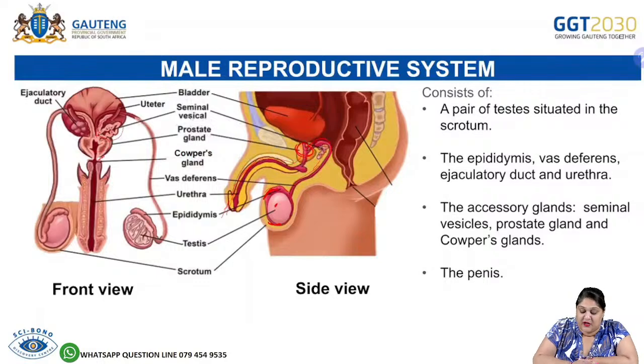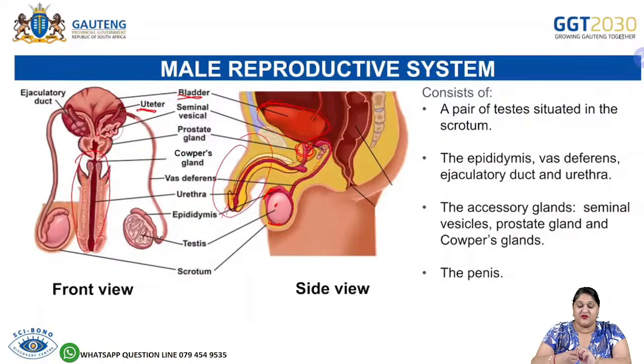Then it's not part of what you need to know, but you should also know it from grade 11 anyway, is that we also have a ureter and a bladder. Okay, so the bladder is the structure here that sits above, and then it's attached to a ureter. So the ureter is the tube that is connected to the kidney. Okay, so it connects the kidney and the bladder. And then lastly we have the penis. Okay, and that is that structure. The penis is now the structure. It's not actually labeled over here, but I'm showing you now that it is the structure.